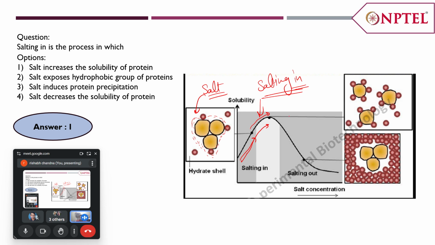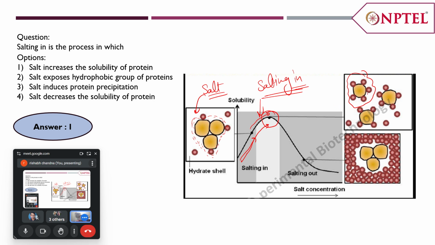After a certain extent, at the point when the protein has maximum solubility in the hydrophobic or non-polar solvent, the salt has already masked the charged amino acids or the charged components on the surface of the protein. So that it will not be able to interact with the organic solvent.